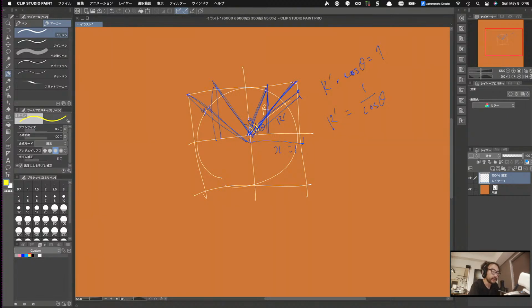In this case, r multiplied by sine is equal to 1, so r is 1 divided by sine. Right.